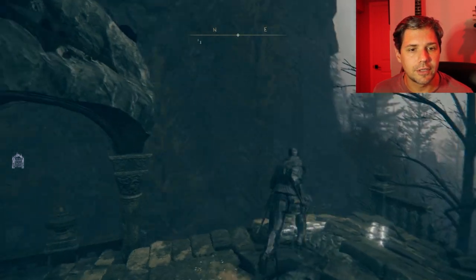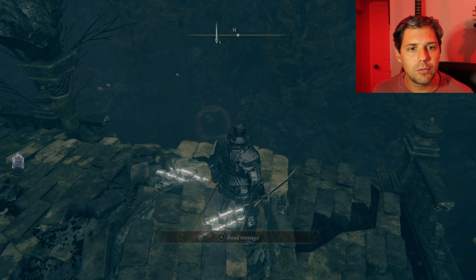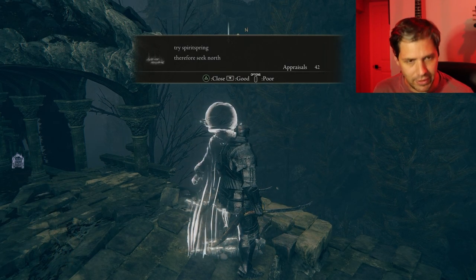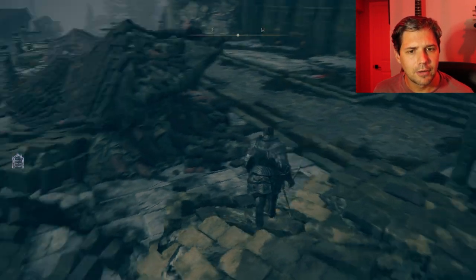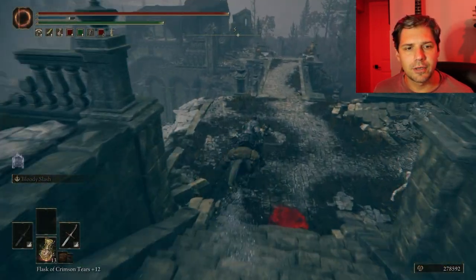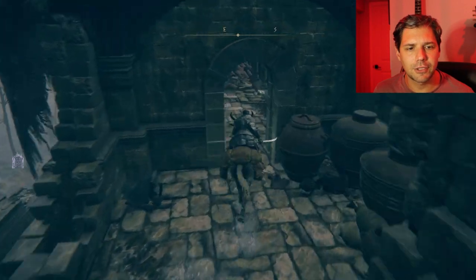Ooh, what are you telling me? Try Spirit Spring. Well, there's no Spirit Spring. Is there one over there? Seek north. Wow, that is the most helpful thing I've ever seen. I love that. Hold on. Yeah, I'm going there. Brother, thank you so much. I don't usually rank messages because, I don't know, I'm a stingy, stingy boy. But that one was great. Try north. Brother, I will try north. Thank you so much for your clutch information, my dude.